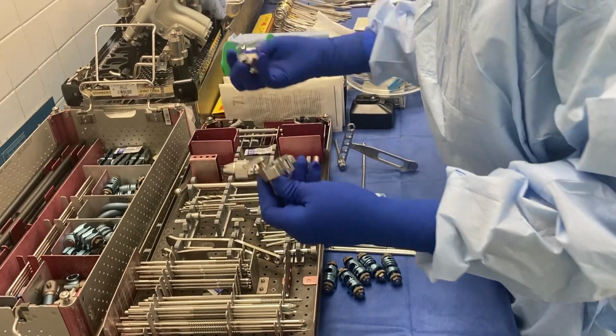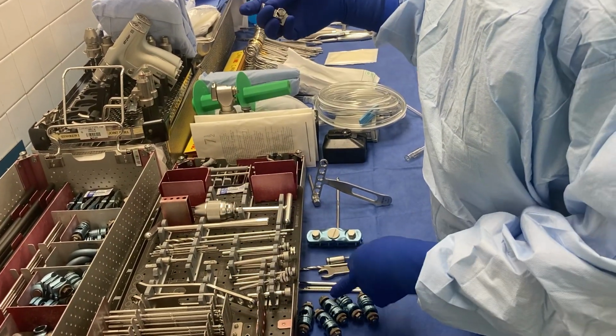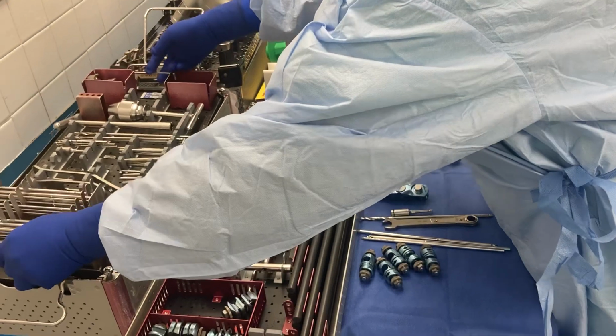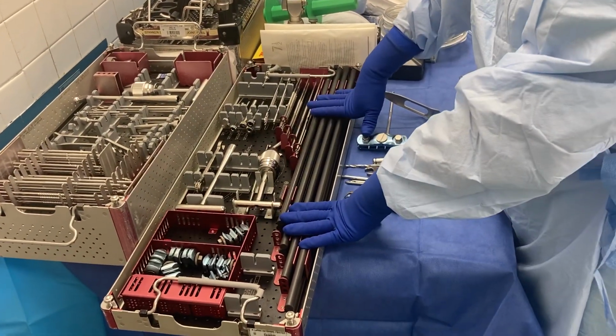And they usually use them in combination. So they'll put one on one side of the bar and pin, and then they'll put one on the other, and they'll tighten them down. So that's pretty much it. And this is the same tray, but it's just longer stuff. And that's it.